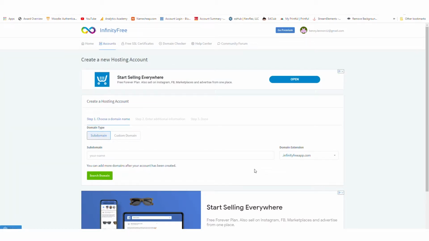At this point, you're gonna either have to link your custom domain, which I'll show you in a separate tutorial, or you could use one of their free subdomains. For this tutorial, we'll be using a free subdomain, and I'm choosing a shorter extension, something that I can remember. Now from here, go ahead and type in the name of your subdomain, which should be the name of your website.